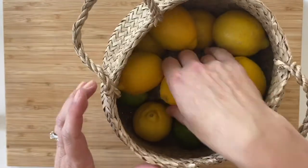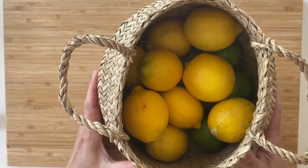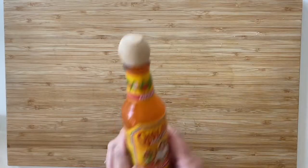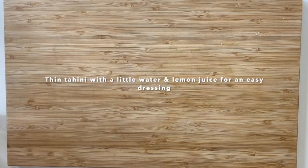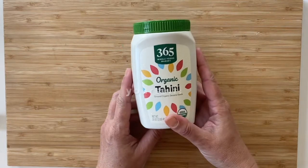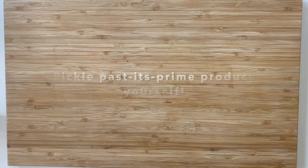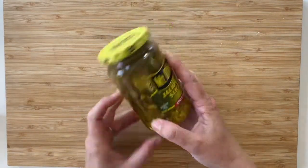Other items I keep on hand are plenty of citrus for squeezing into dressings and over soups, stews, and pastas. I keep them in a basket so air still circulates around them and they last longer in the pantry. I also love to have different kinds of hot sauce — you can pick your family's favorite. Tahini to drizzle into dressings and on top of grilled vegetables and meats. And I always look for something pickled like capers or pickled jalapenos. I also like to make my own pickled onions to add crunch, acid, and sweetness to any meal.